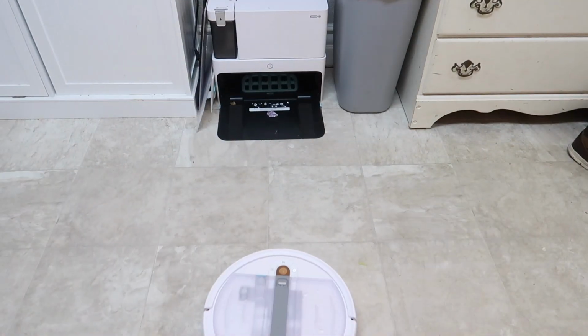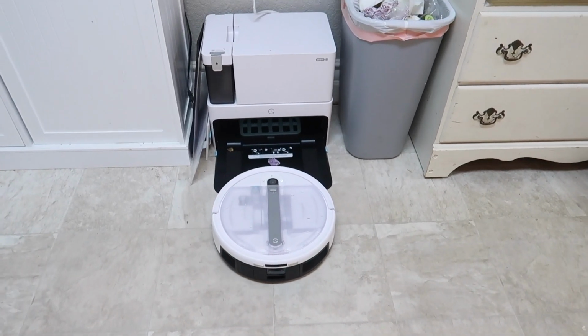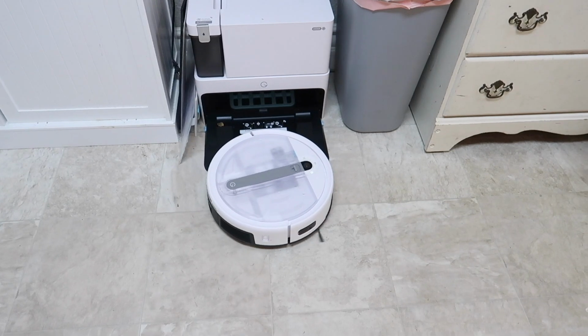All right, here it is, just automatically going into its home, and it will empty its dustbin, it'll clean the mop pad, and it'll be ready for tomorrow.